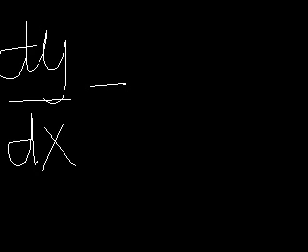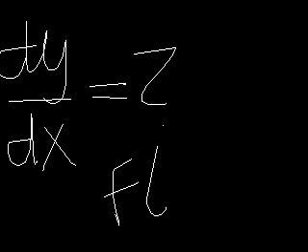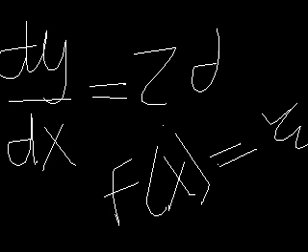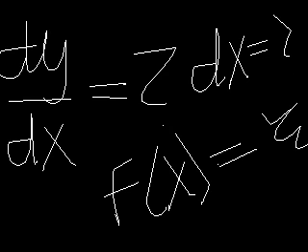Okay, so in this video, I'm going to teach you how to do Euler's method. Usually what happens is you're given a dy over dx equals some sort of function. And then you're given a starting point like f of x equals whatever, another number. And then you're given a step size equal to another number.